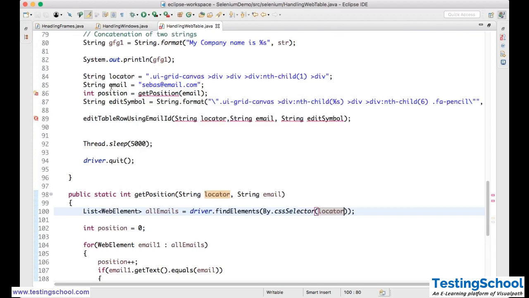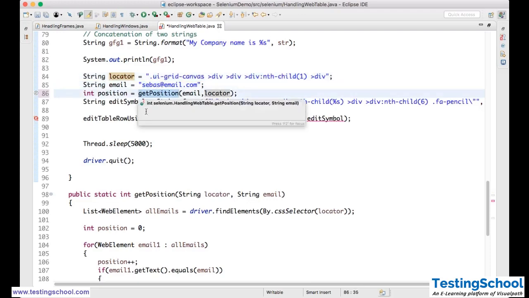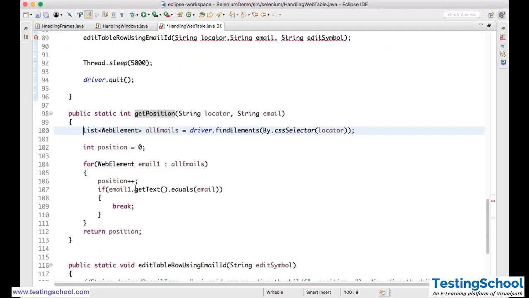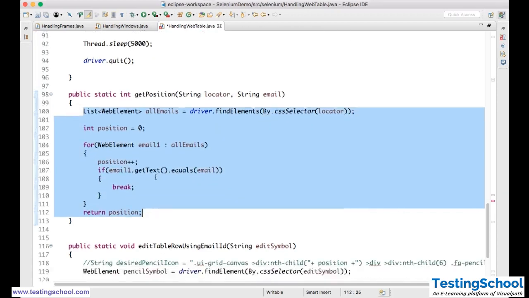So get position, email. Here I need to pass locator. Right. This locator means in this list you find this email and get the position. Same logic. You see that? The same logic we broke into two methods.